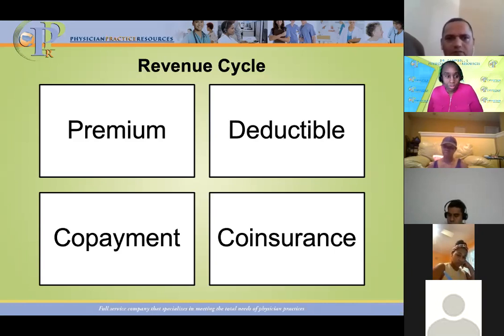And a lot of people don't know this, but contractually, our agreement with the insurance companies is that we will collect the co-payment at the time of service, not that we will bill the patient for the co-payment. So for example, think about an office visit where the co-payment is $10. Does it make good business sense to bill the patient $10 for a co-pay? No. Why? It's too much work. It's going to be so many bills.